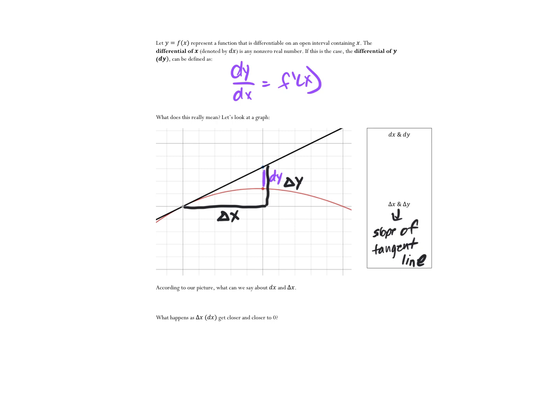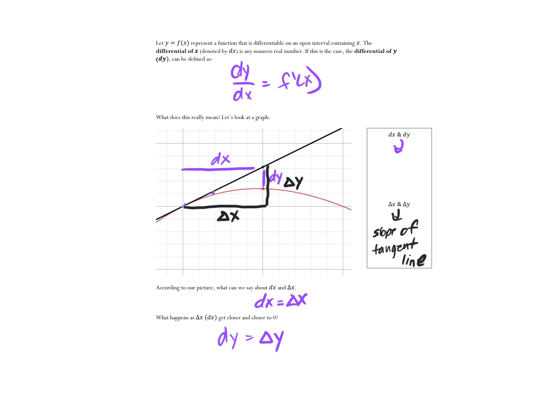dx is equivalent to delta x. So dx is equal to delta x. So they both represent the distance, they're basically change in y over change in x, okay? All right, so as delta x and dx get smaller and smaller and smaller, dy and delta y get closer and closer and closer to each other, okay?